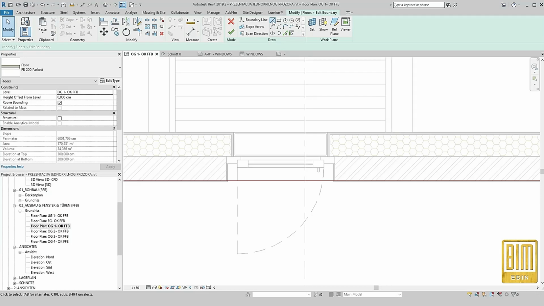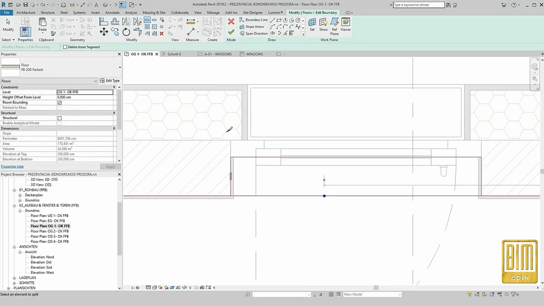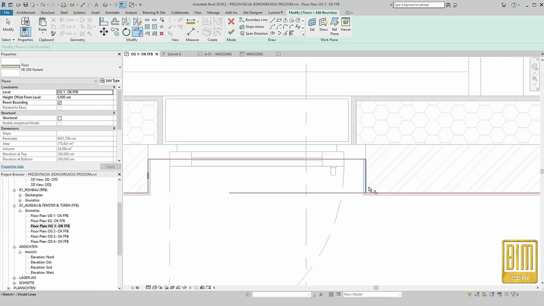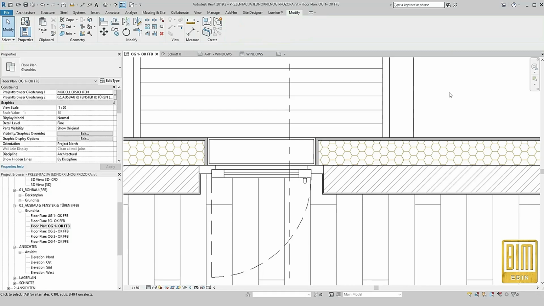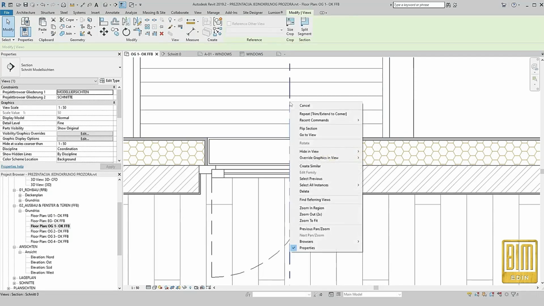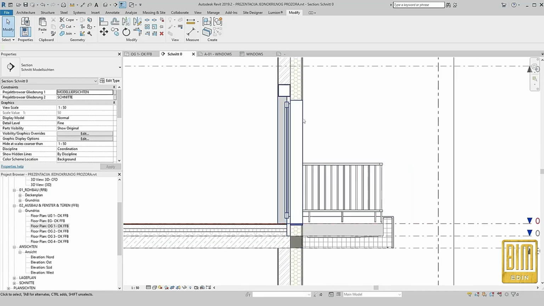Now we will change the floor. Here we will change the floor. So here, later when we create the details of this part, we will have already finished detail, just need to add the annotations and descriptions of the materials. Let's see on the sections. Now you'll see. All right.